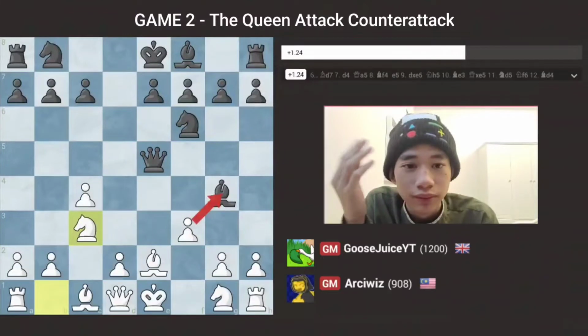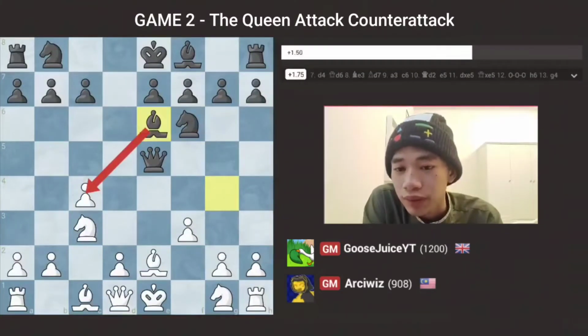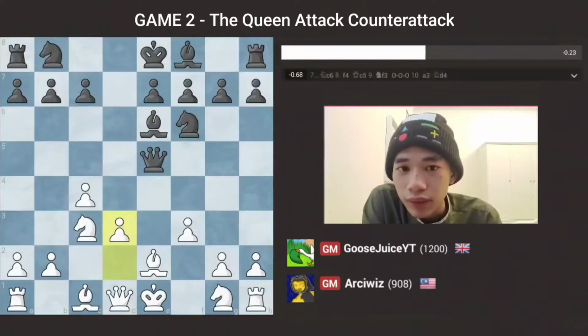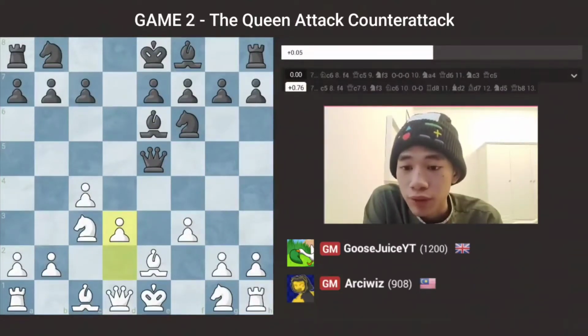Why didn't I? Well, whatever. Okay, now the pin is gone. I played another pawn move. That's a bad move. That move just equalized the entire game.